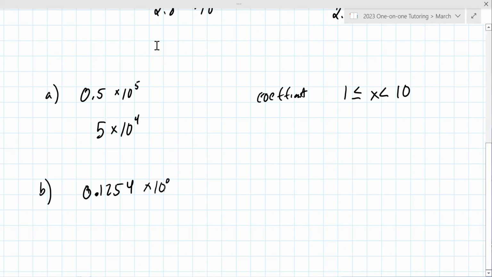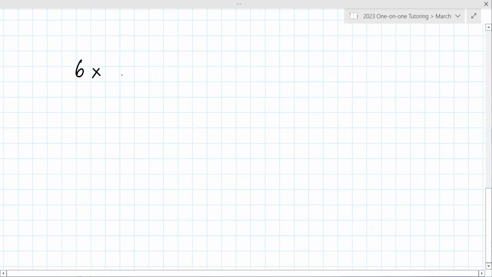So you'd have to put it, so it'd be 1.254 times 10 to the negative 1. Very good. Okay. So now we're going to move to multiplication and division. We'll start with, actually, this one's not written very well, so we won't do it that way. Let me find one here for you. 6 times 10 to the third times 3 times 10 to the 8th.